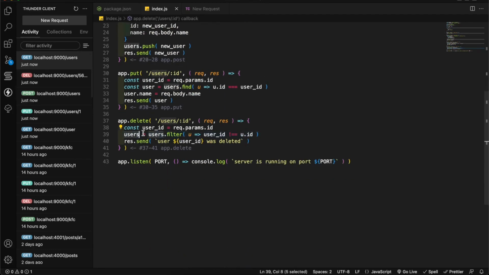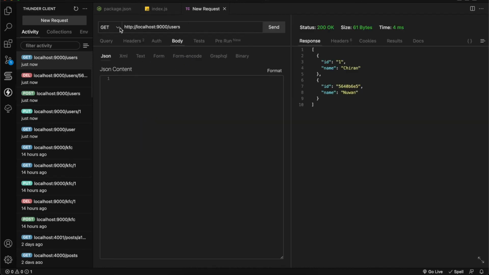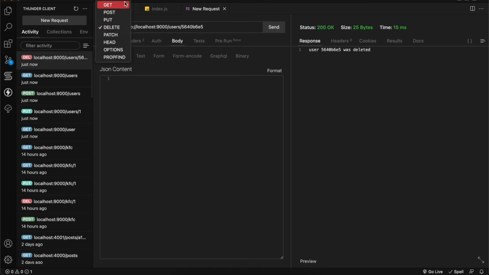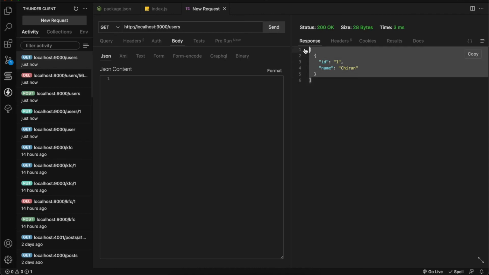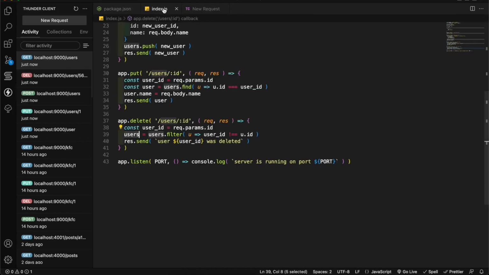We have to mutate that original array like this. Okay, now let's do the same thing just like before. Now I get the message. Let's send the GET and remove this param. Now you can see the last item was deleted.